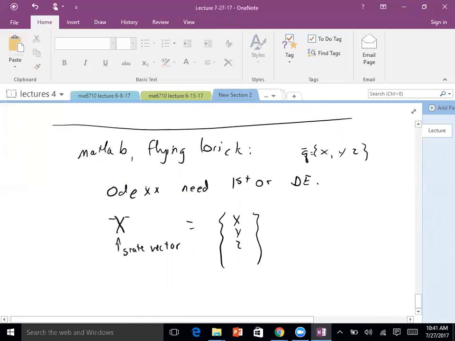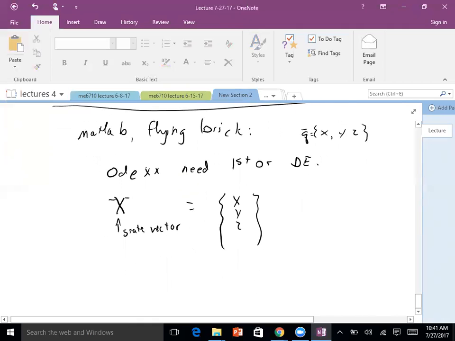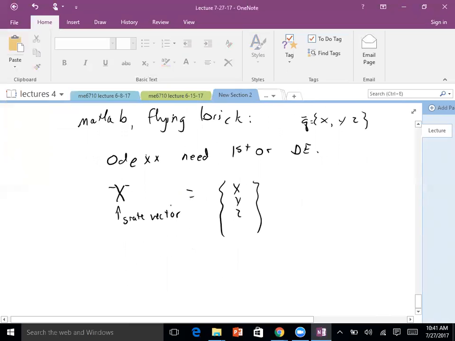When we say state, it has a particular meaning. The state means the position and velocity. It's actually a known meaning. So I'm going to write a state vector. It's going to be x, y, z, x dot, y dot, z dot. If you will, it's q and q dot.